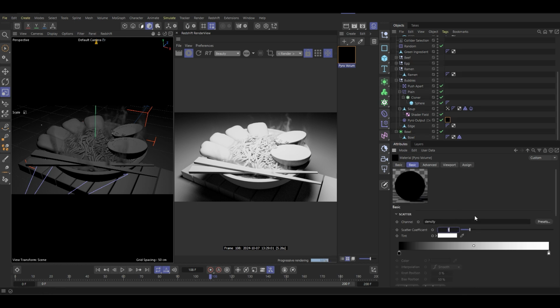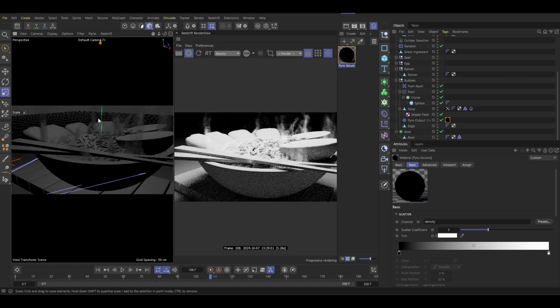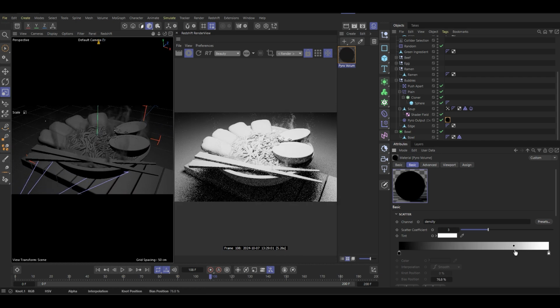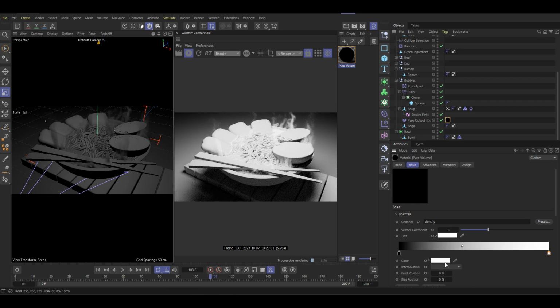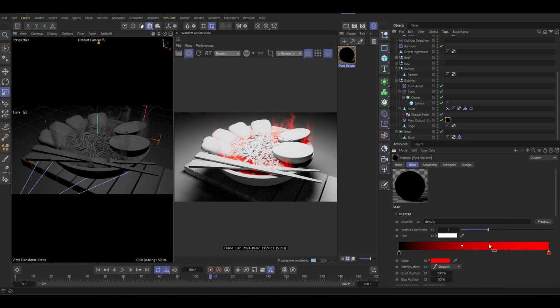And then I'm just going to make my scatter coefficient maybe 3 like this, and keep it like that for now, and maybe we can play later with this value, and we can also change the color if we need, but for now it's not really necessary.